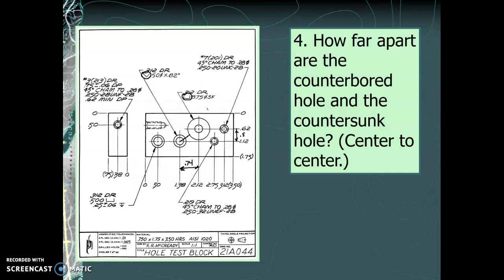So the center to center distance between these two holes just makes a right triangle with sides of 0.74 and 0.5. So I can use the Pythagorean theorem, the square root of 0.74 squared plus 0.5 squared. Take the square root of that and it equals, I got 0.89 and the textbook has 0.88. I think that must be a typo. And I am out of time, so we are going to have to pick up this problem in the next video.